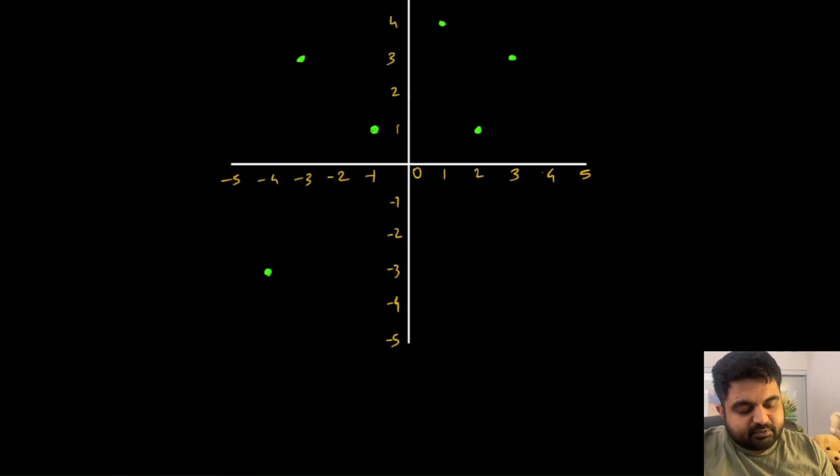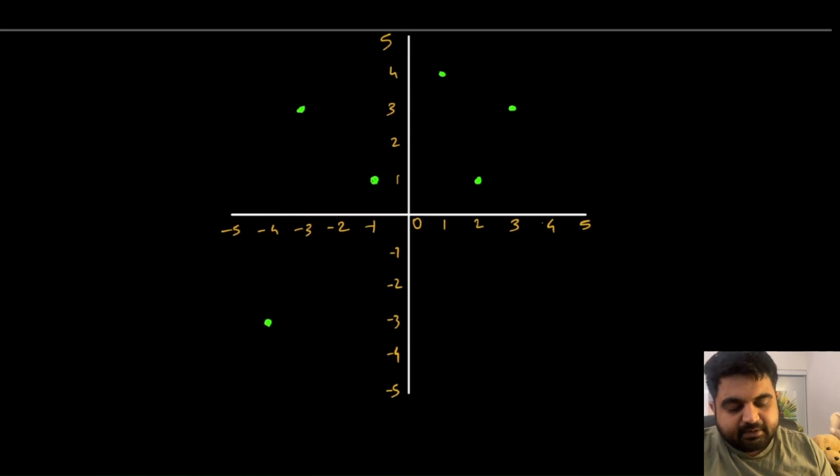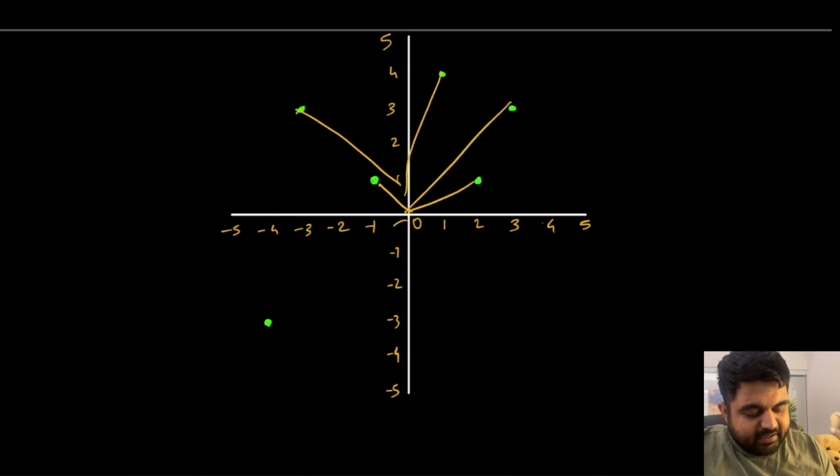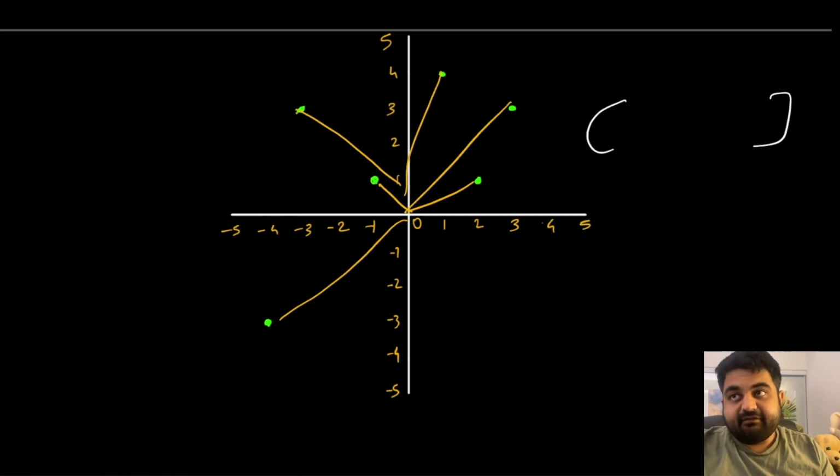So the brute force approach is actually quite straightforward. In the brute force approach, we can simply start calculating all of these distances that are currently given to us. After calculating all of these distances, we will have some random values, because for sure we are not going to get exact values, because we don't know which one is the closest and which one is the farthest. Let's say we find some random values, like this one is 3, this one is 2, this one is 1. I'm just giving some arbitrary values, okay?